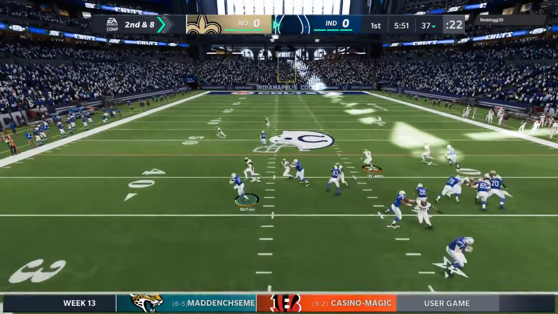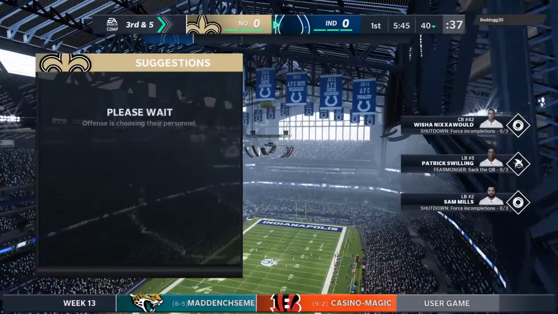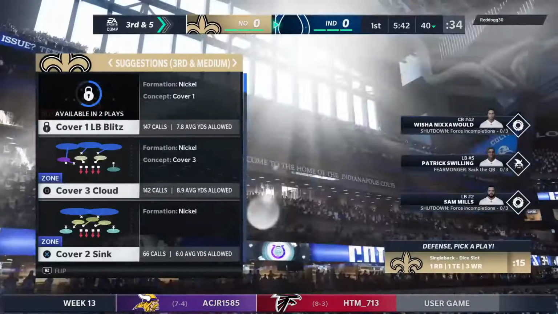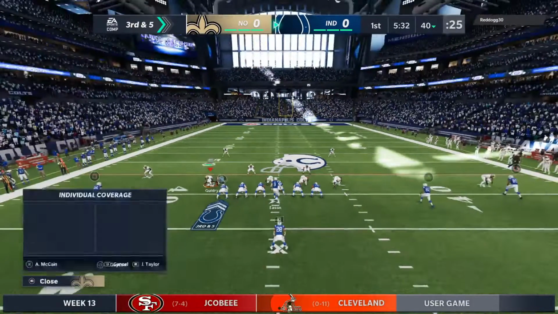A carry here for the big tight end. And he's dropped right at the 40. Gain of 3. He's tackled at the 40-yard line. That's a gain of 3. Now 3rd and 5. And for the Saints here on 3rd down, an extra defensive back on the field.